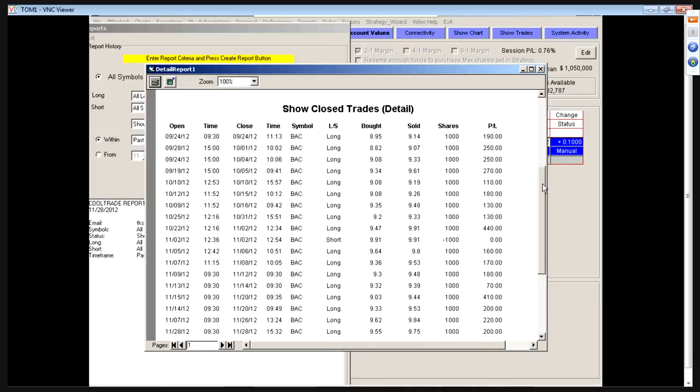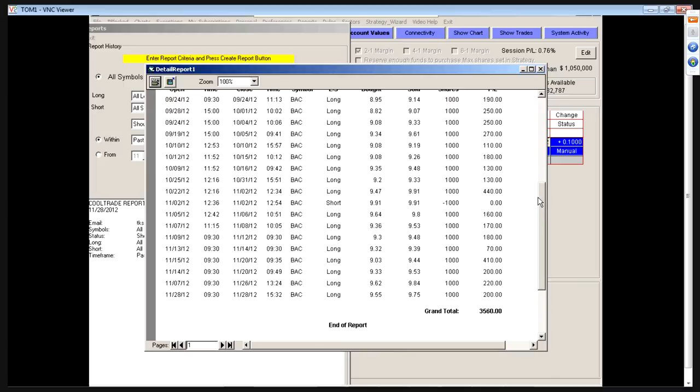So these are all the profits. That does not include the trading fee. So it depends on who your broker is. If you're with TD Ameritrade and you're a CoolTrade subscriber and you signed up through us, they offer $5 trades. If you're with Interactive Brokers, it's around the same if you're trading 1,000-share lots.